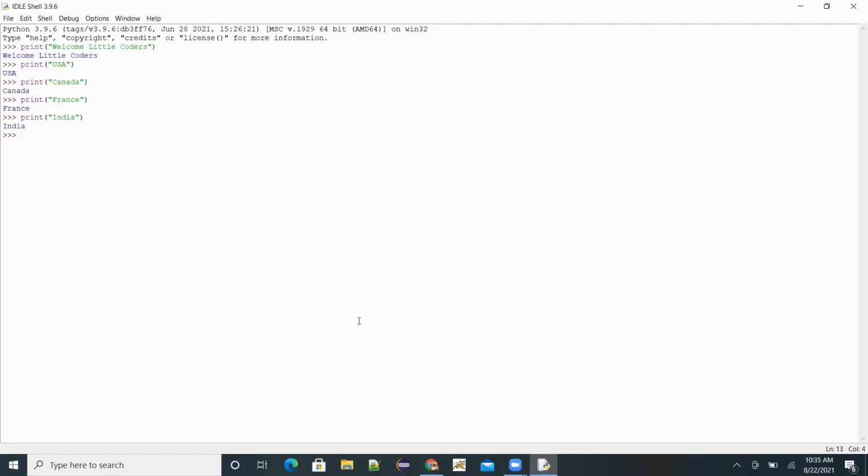So see, whatever we wanted to print, we can just write inside that print function under double quotes. So it will print it.